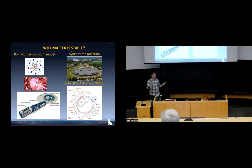These days, synchrotron radiation can be a problem and it can be a benefit. It can be a problem if you want to accelerate a particle to very high speeds, because the faster the particle goes, the more radiation it will emit if you do it on circles. And the lighter the particle is, the more radiation there will be. So for this reason, I don't know if it's all the reasons, but definitely it costs much more energy to accelerate an electron at the energy scales of the LHC. So you can accelerate electrons to giga electron volts.